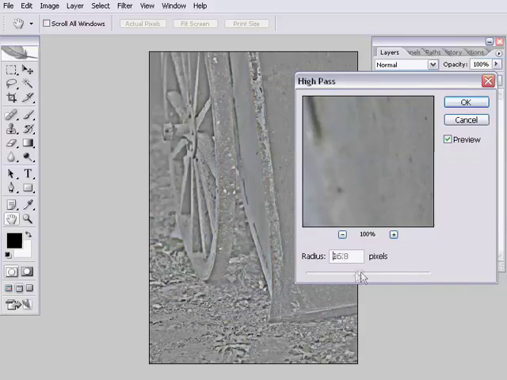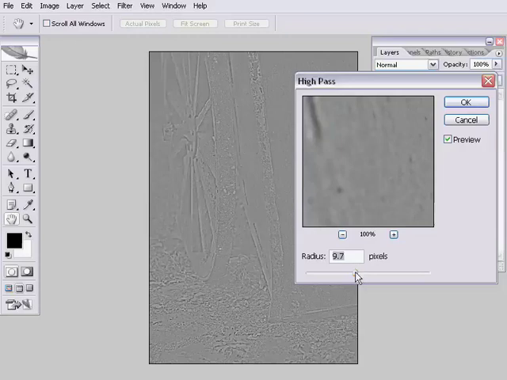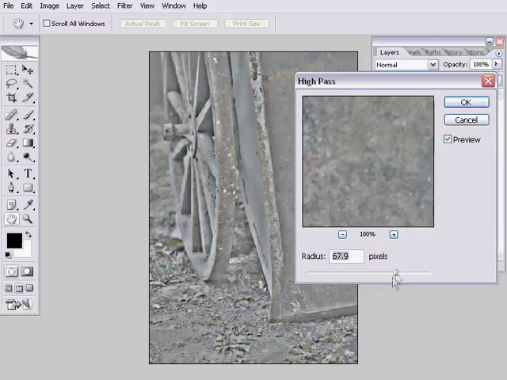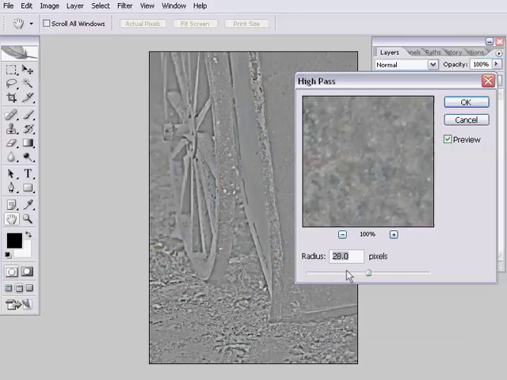you can see that one of the things that's interesting about the high pass, if you keep the values low, sort of 10 or less, you get a very monochrome sort of image. The more you drag it up, the more colour starts to seep through. So what you're doing is you're analysing the differences of adjacent pixels, and this is working on the colour image. So colour will start to appear as you choose larger radiuses for this.